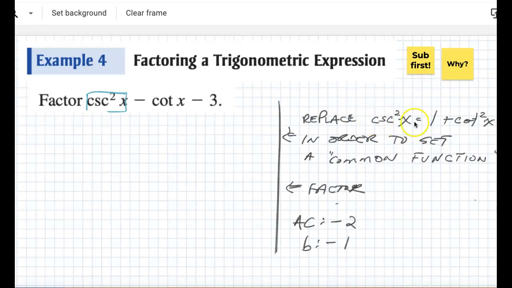Now, I've given a hint here. Cosecant squared x, in case you forgot or haven't memorized it yet, is actually equal to 1 plus cotan squared x. So go ahead and do the replacing. I've set that up and I've given you the hint here. You're going to factor. Maybe you'll need the AC method. Maybe you'll see it a little bit more quickly. Maybe you'll replace out the expressions. Maybe you won't. Give it a try. Come back, see how you did.